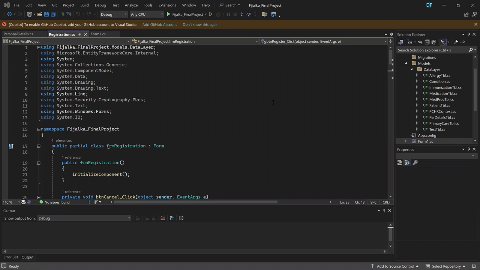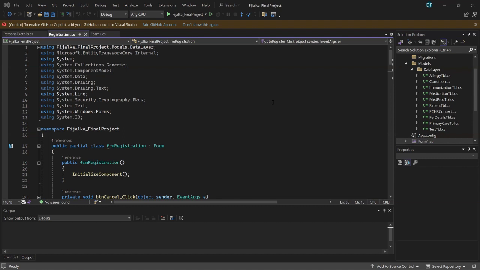Hello. Today, I just want to give you a quick overview of the final project that I made for my C# class this semester. The project is a personally controlled health record. This uses Microsoft Visual C#. This is a Windows application that uses local DB. So we were provided with an MDF file that we had to use in the project.